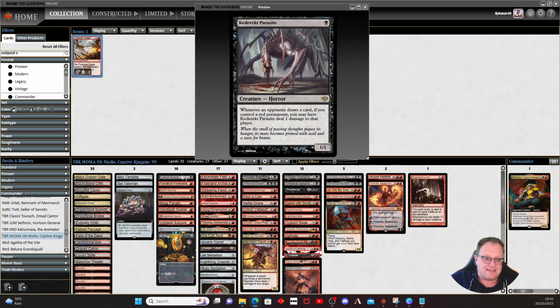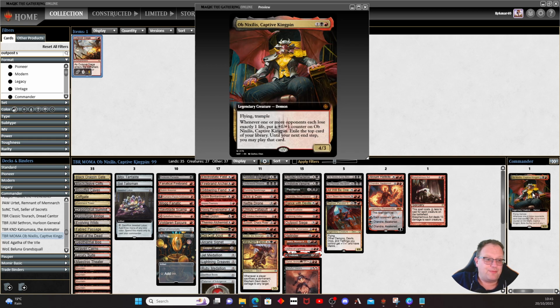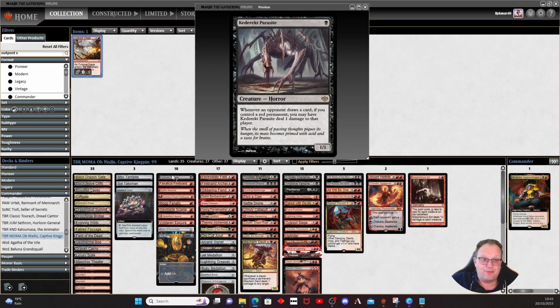Kederekt Parasite. This is a nice card. Whenever an opponent draws a card, if you control a red permanent, you may have that deal 1 damage to that player. With Ob Nixilis in play, that's 1 damage. That's an extra +1/+1 counter and an exiled card on each opponent's upkeep. I will point out that Kederekt Parasite is one of the more expensive cards in the deck. I believe it's sitting around about $16 at the moment.